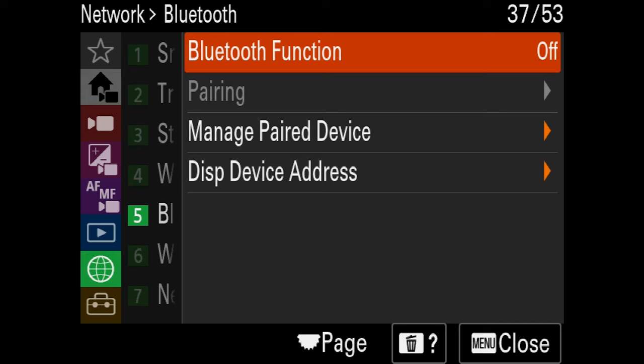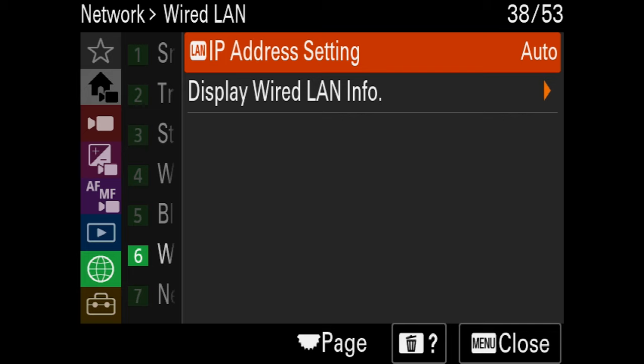Subheading 5, Bluetooth. You can turn on Bluetooth. That way you can pair your phone to it. Here's where you can turn that on and access those settings. Wired LAN, yeah, if you want to use, I think it's a USB-C to Ethernet adapter and then have that connected. A lot of people do like sporting events, but you're not going to be using this camera to sporting event. It's not really made for that. It's just another feature Sony included.